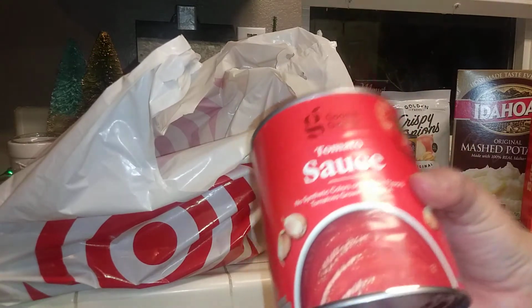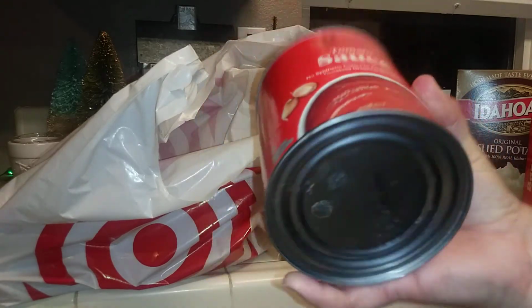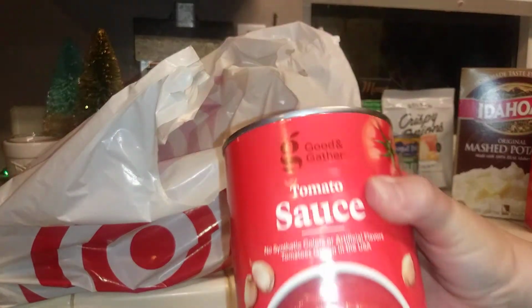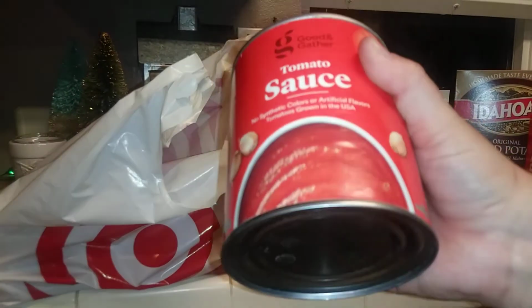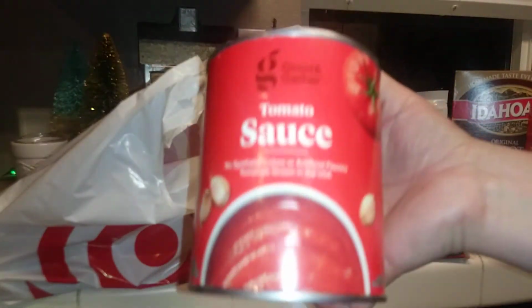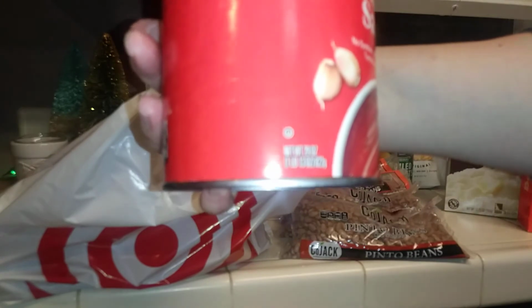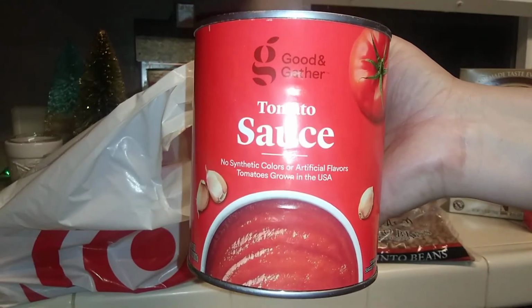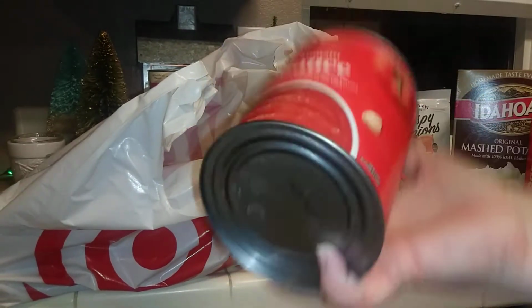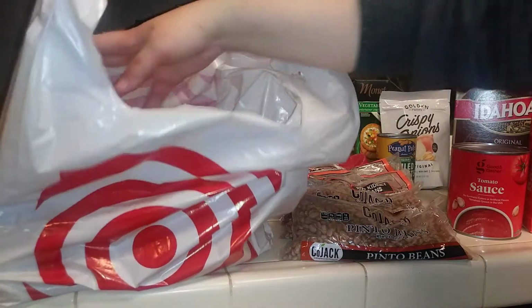Okay. I don't know about where you guys live, but here in California, we are like the top producers for the U.S., along with Mexico, for tomatoes. But tomato sauce was gone from our shelves during the beginning of the pandemic, and so I wanted to just stock up, and they had this for 79 cents. And that's a great price because this is a big 29 ounce. This at Grocery Outlet would have been like anywhere from 99 cents to $1.29, and probably at Walmart the same. So I thought I should have got 2, but you know, I was kind of trying to just get in and out, and I was sort of on a budget.